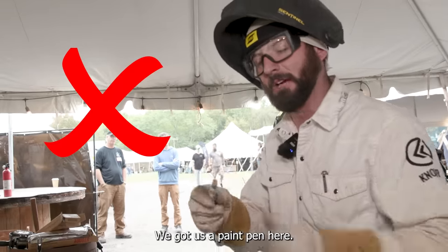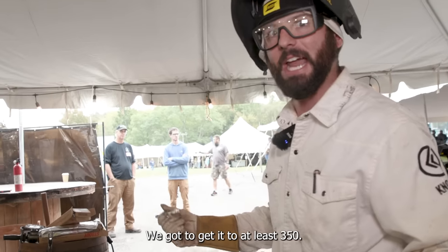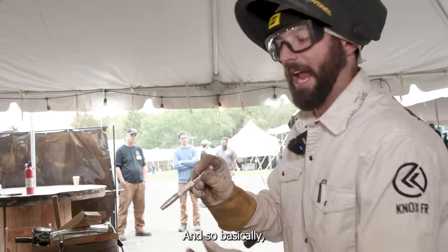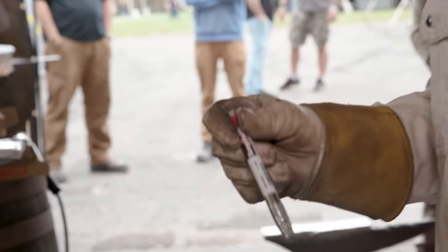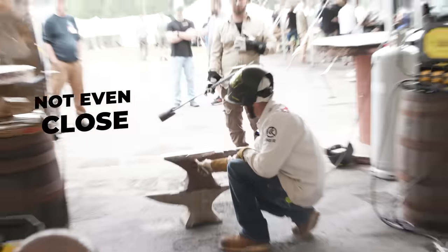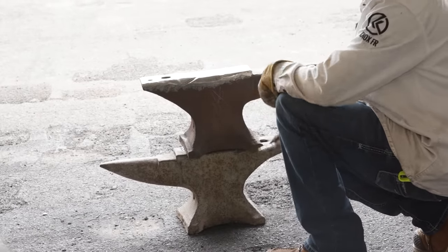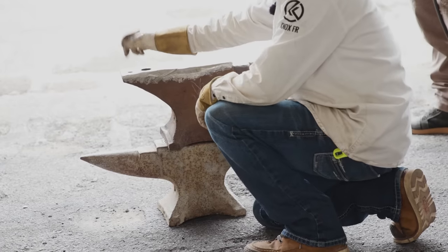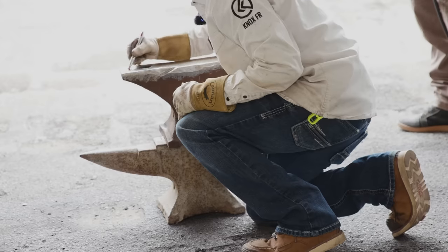We got us a paint pin here. Not a paint pin, but a temperature stick. It's only 300 degrees. We gotta get it to at least 350. We'll know if it's hot if this thing is just smoking when we touch it. Not even close. You see that pink mark? That's how you know we've got this thing to only 300 degrees and it's not even close to smoking. The top of it, no problem, still well under. This heel is what's gonna get hot first, so we wanna focus on the body. But this heel, we don't wanna overheat, and it's still not even close.